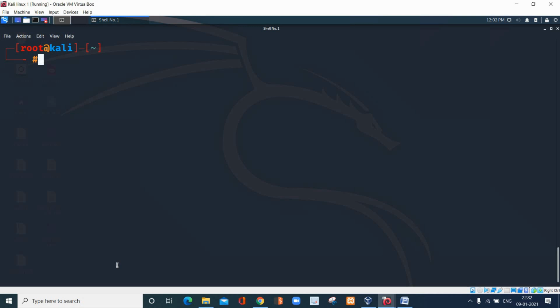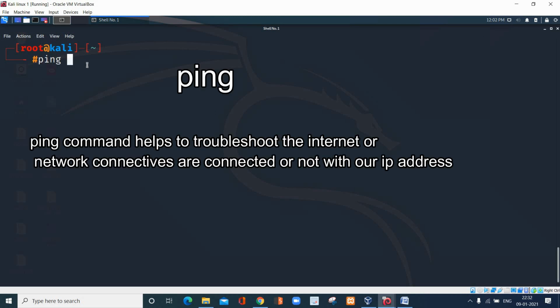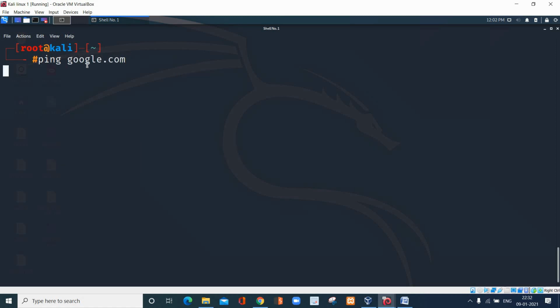Now I want to see whether my connectivity is connected to Google or not, to troubleshoot, or whether it is connected to the internet or not. Not just seeing the plug-in, but we can also do one thing: ping google.com, the ping command. Packet Internet Groper is the full form of ping, and if I type ping google.com, it will show whether this system is connected to Google or not. Now it is showing that Google is not connected because there is some problem.